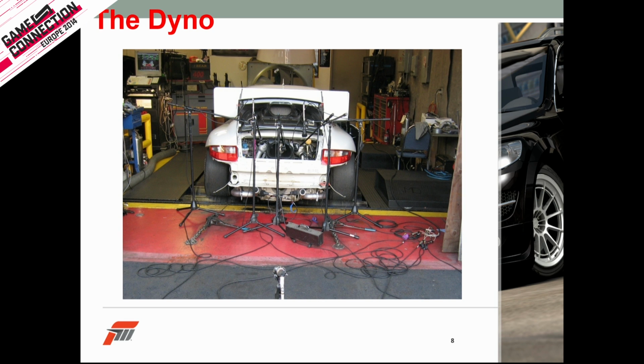So this is a roller dyno. There's a couple of different ways you can record cars. You can record them in neutral, where you just put them in neutral and rev it to whatever RPM you want. For Forza, we used a dynamometer, which is kind of like a rolling road for cars, where you drive the car up on it. And you can fully engage the gears and actually drive the car the way you run on a treadmill. This is called a roller dyno.